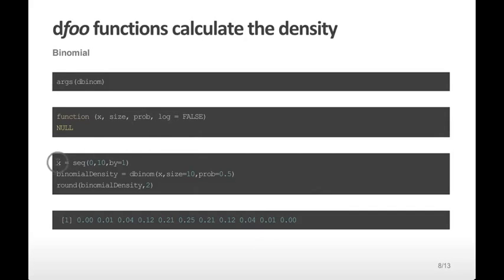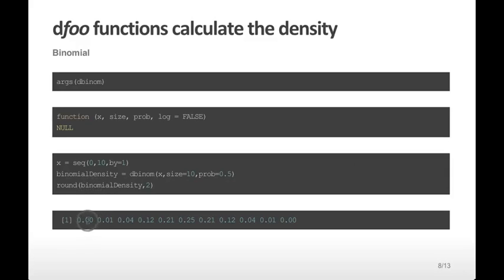Now we can generate a set of x values that goes from 0 to 10 by 1, so that's all the values from 0 to 10. And we can calculate the binomial density at all of those values. We are going to calculate the binomial density for coin flipping where you flip 10 coins and each of them is fair. So in each case, we are generating 10 random flips of the coin and getting a certain number of heads. We can calculate that binomial density, again, directly, or we can round the values again so that they're easy to see.